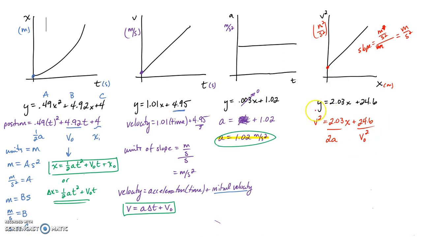So what this basically gives me is the new equation: velocity squared is equal to 2 times acceleration times, since you've got to have a change in position here, it's really like a displacement, plus your initial velocity squared. And so these are all the equations that come directly from the graphs.